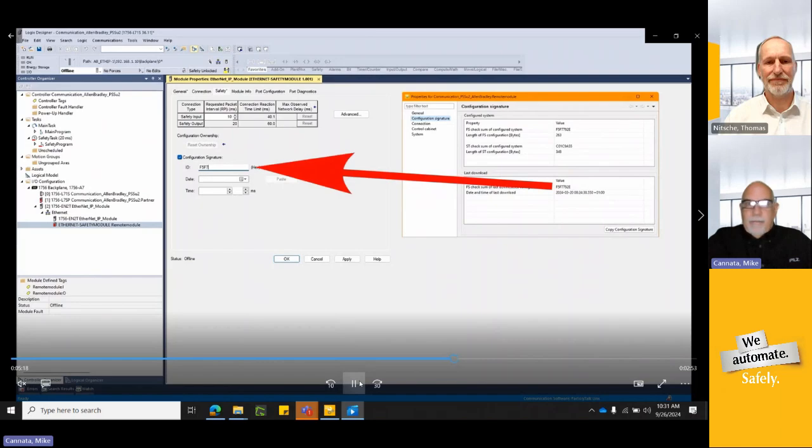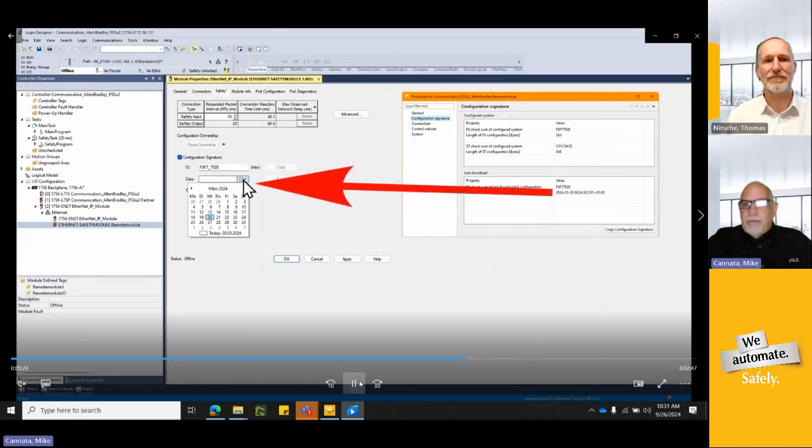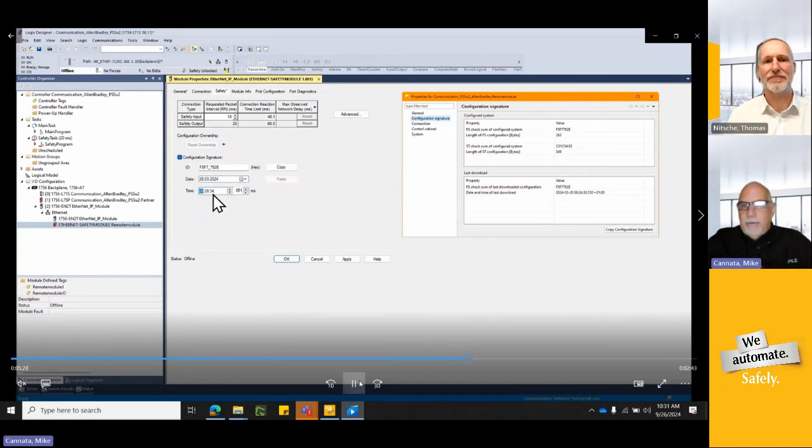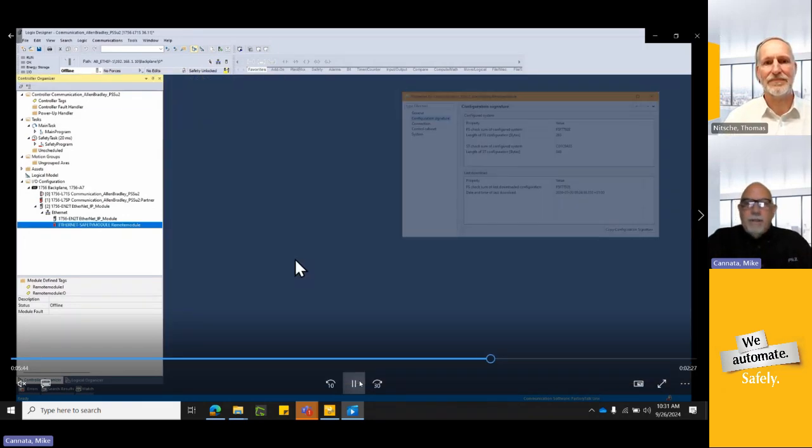The checksum goes into this spot in the Rockwell software. And then we put the time and date right down to the millisecond. You'll see the 550 milliseconds over on the right, and we can do the exact time right down to that. That safety signature means that nothing has changed on that module, because if we change anything on the system, obviously that time and date will change, and the safety signature would no longer be valid.